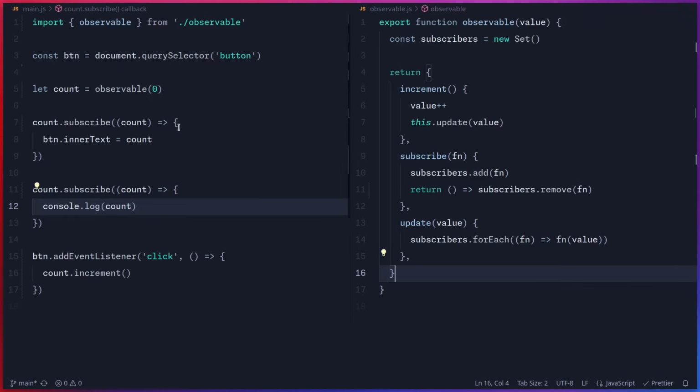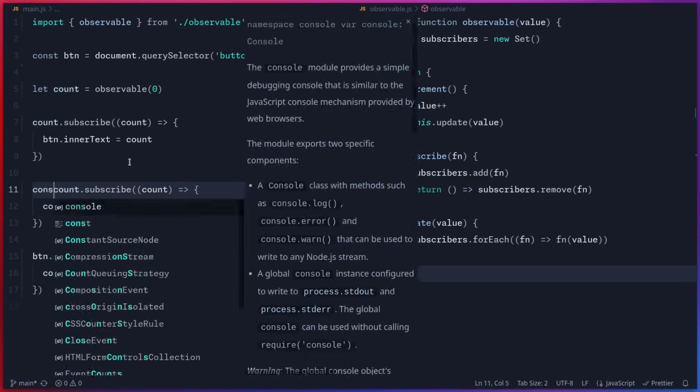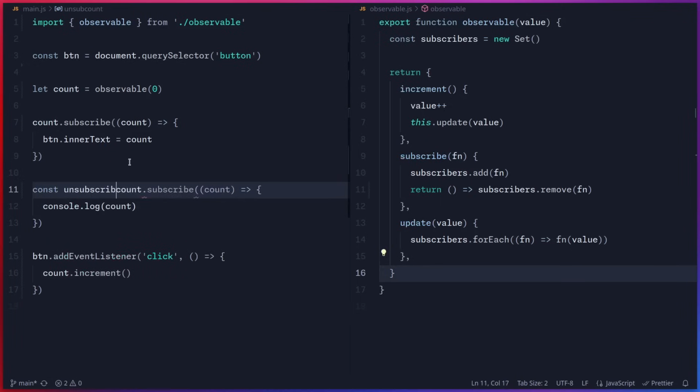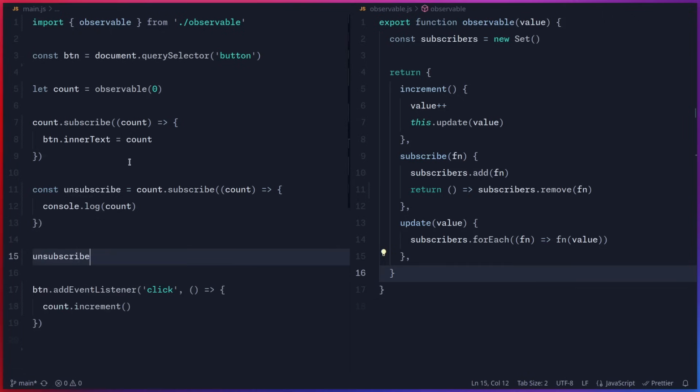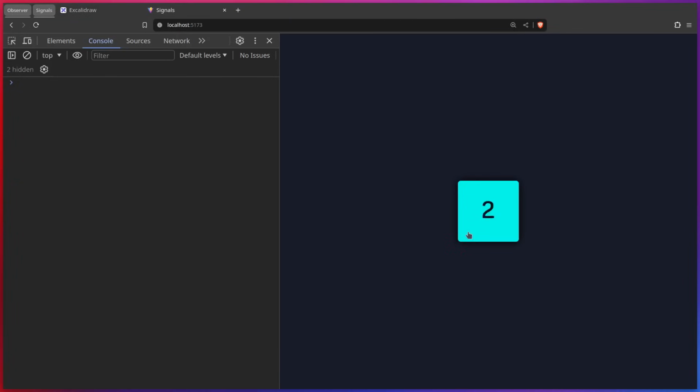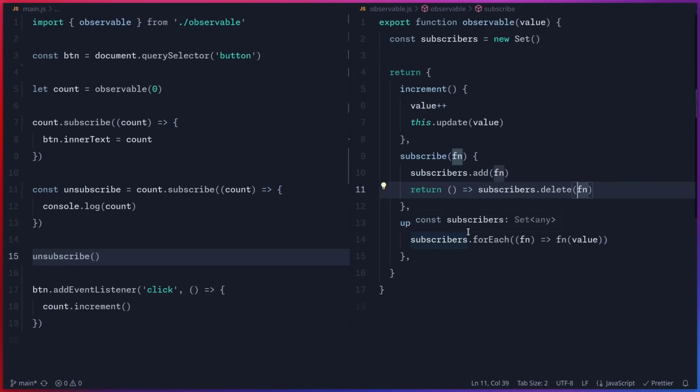And remember how we returned the cleanup function. So here is how we can use it. So for example, we can say here const unsubscribe. And now we can just invoke this function here. And this is going to do the cleanup. So this is going to remove the subscriber from the subscribers, right? So it's saying remove is not a function. And that's because I'm silly. It's not remove, it's delete. Cool. Now we can save this. And now you're going to see it's not going to log, but it's going to update the counter because we ran the cleanup on this subscription where we just log the count.